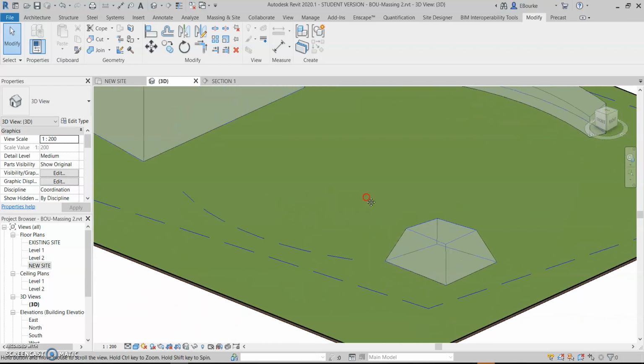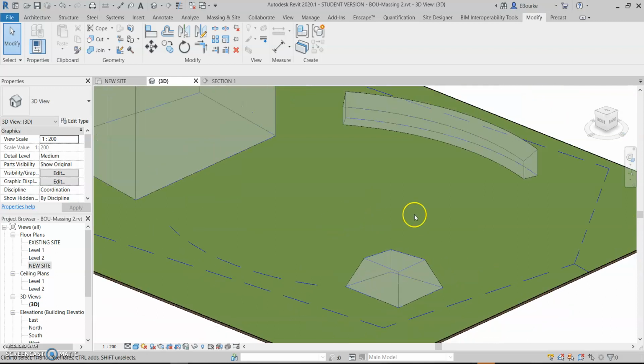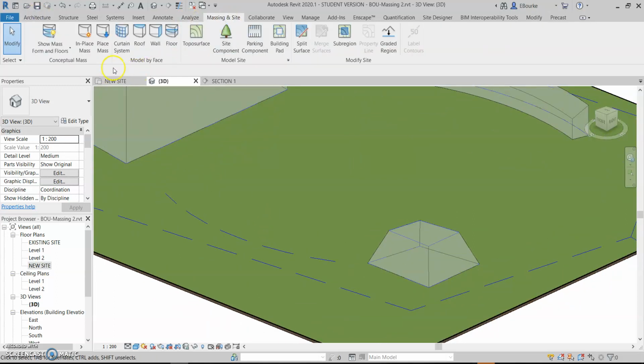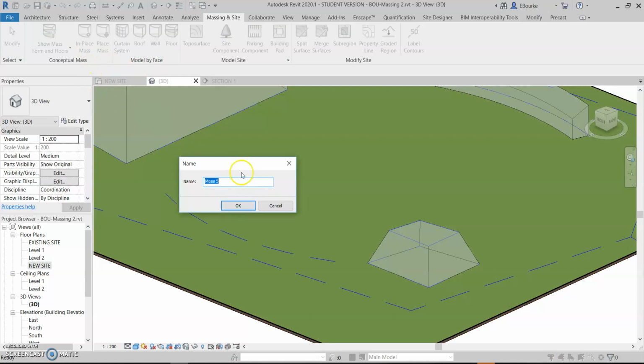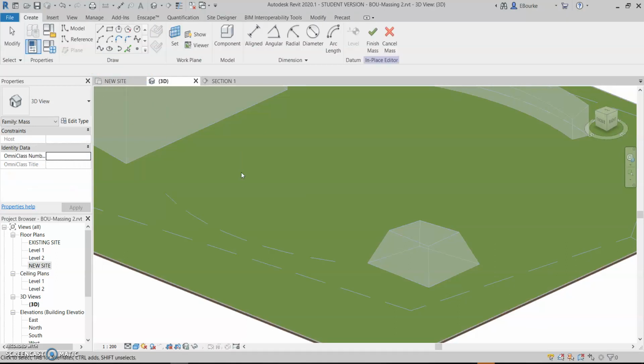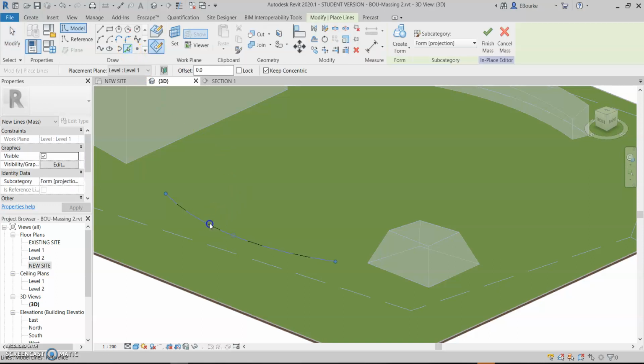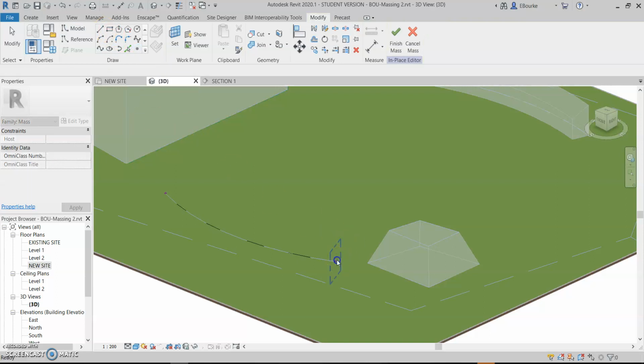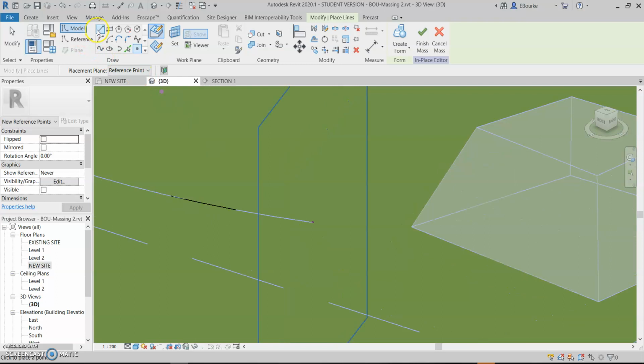The fifth and final shape for this practice is a swept blend. So we can start with the shape and go along a curve, but actually end in a different shape this time. So let's create that. I'll go Massing and Site tab, In Place Mass. I'll call it Mass 5. I'm going to pick the curve and put a point at both ends of the curve this time. When I want to draw the first profile, I need to set that as my reference plane. So I'll go to Pick, I'll pick this point and I'll draw some lines on it.